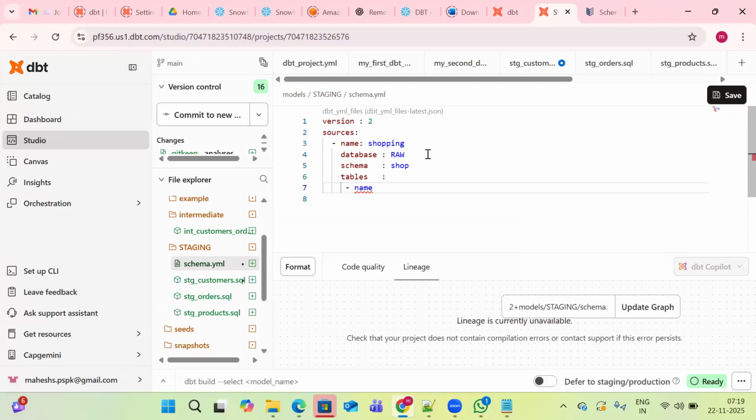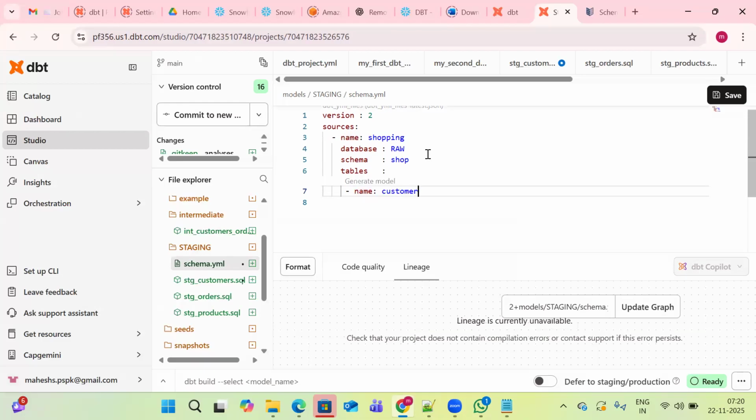After name, give the colon, then give the space. Our customers table name is customers, right? So give customers. Now save it.